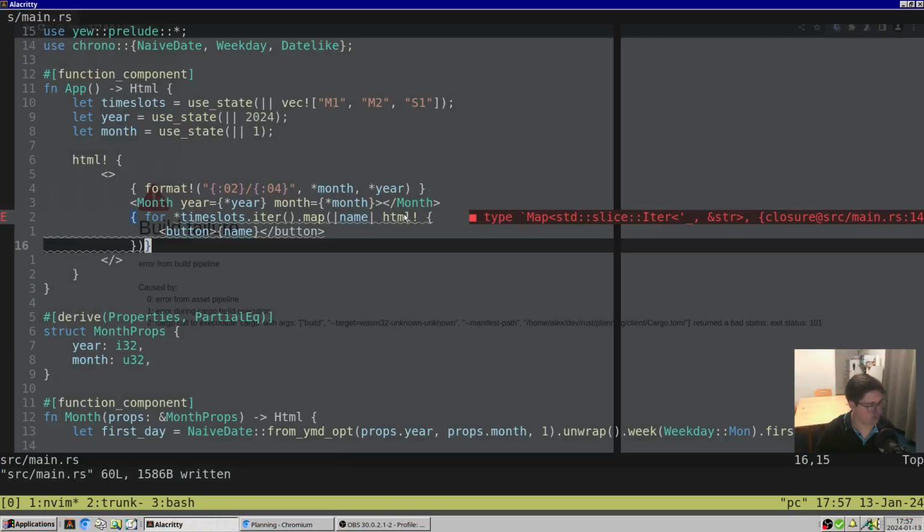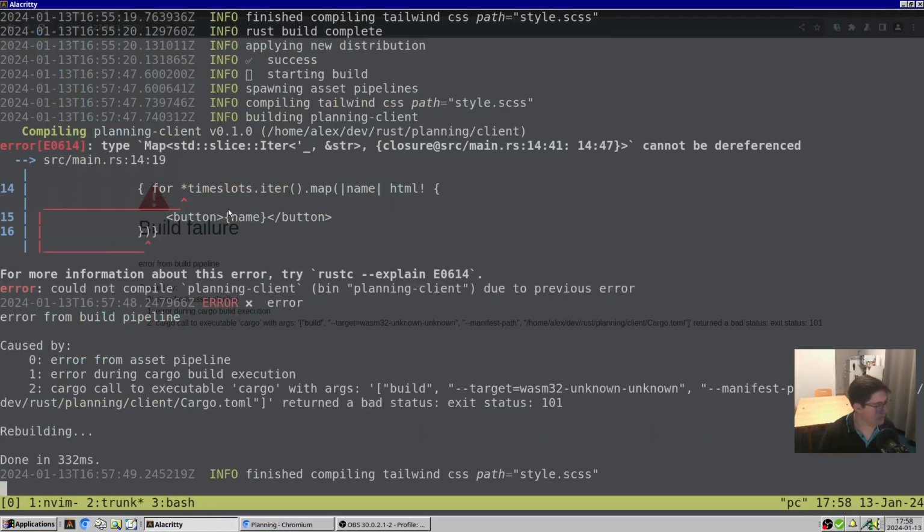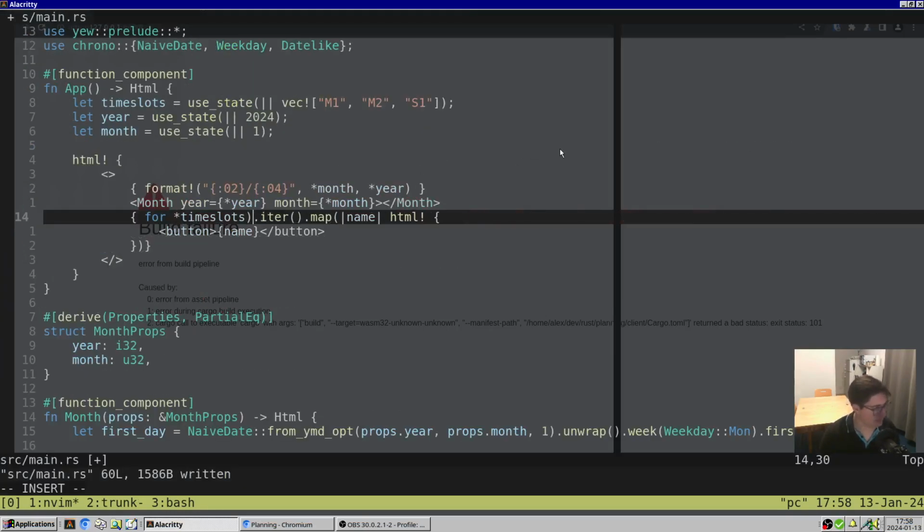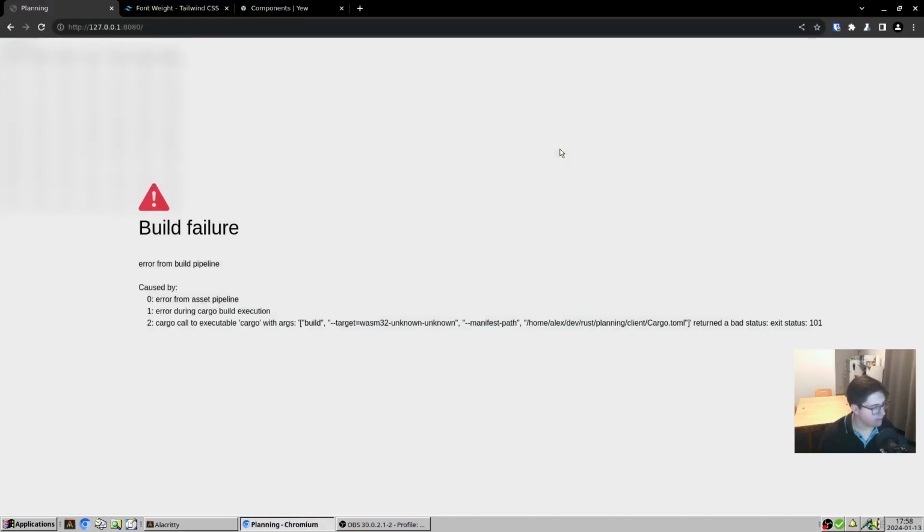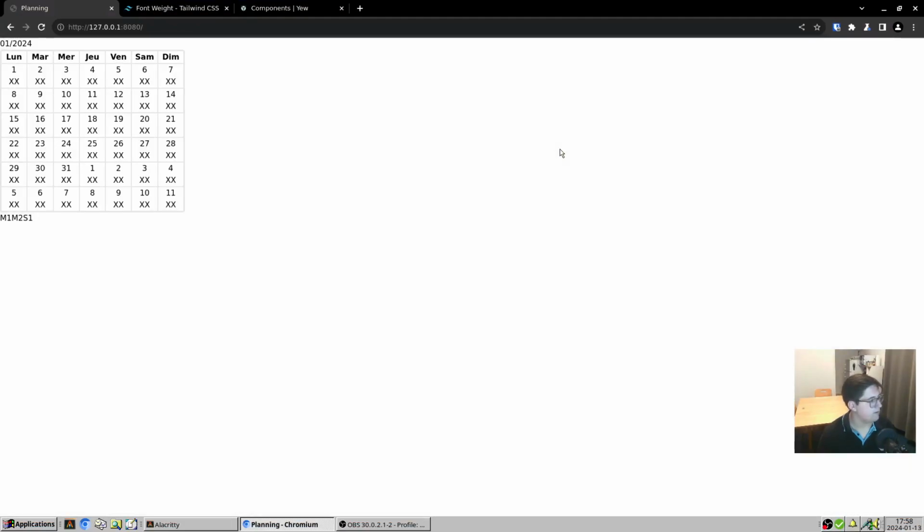That's not how I saw it. Map slice. Let's show the full error. Could not compile. Yeah, no, cannot be the reference because I need to put this between parentheses, I guess. Yeah, great. These are buttons.